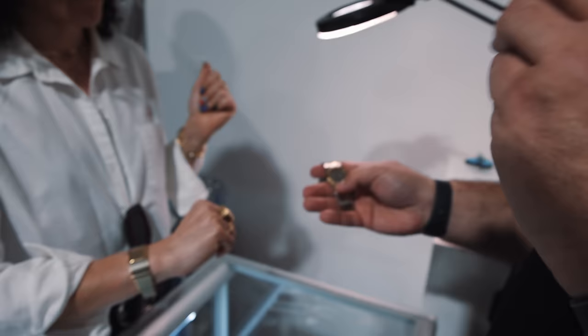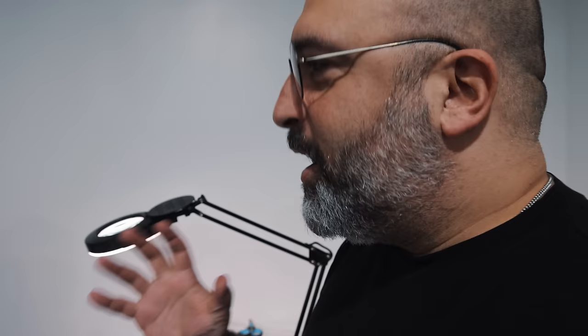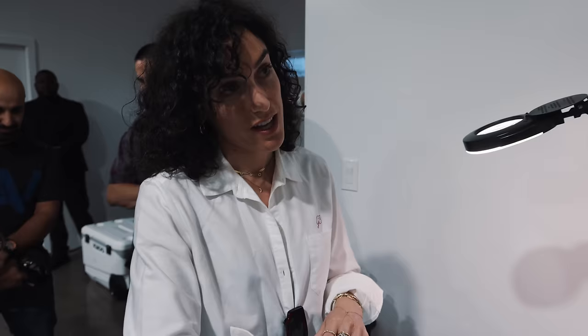When we speak about Gerald Genta, he only designed the basic case of the Royal Oak and the Nautilus. All the later variations were designed by two people: Jacqueline Lumiere and Emmanuelle Getz. Jacqueline made hundreds of variations including the more lady-oriented ones — removing the date, for example. For me she is more important than Gerald Genta as a designer.